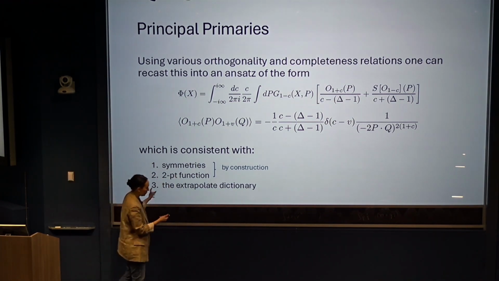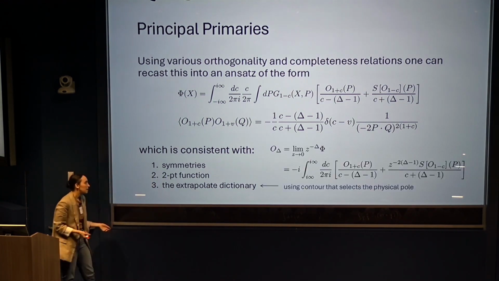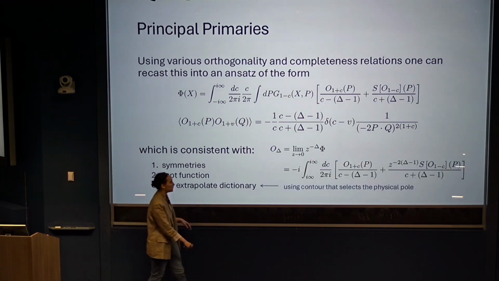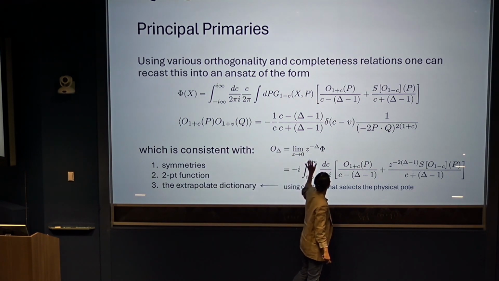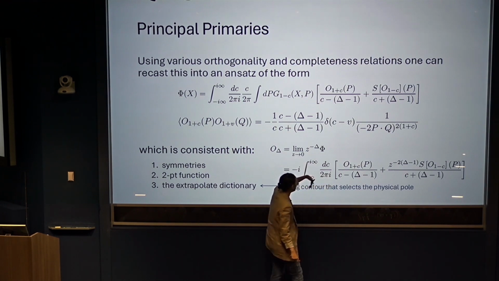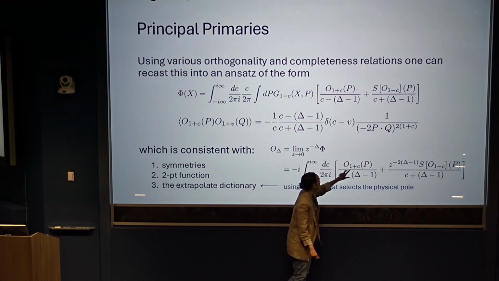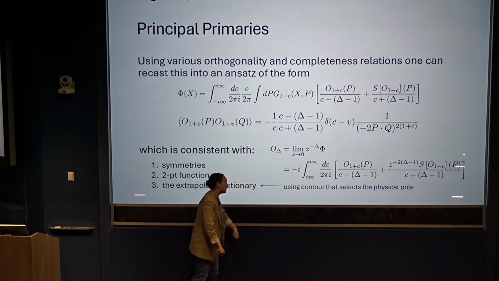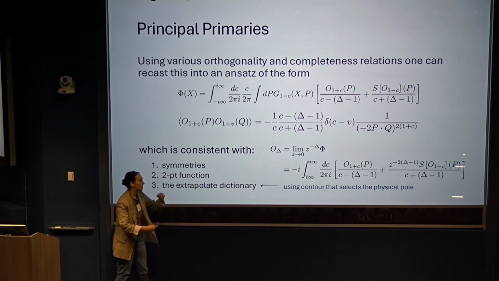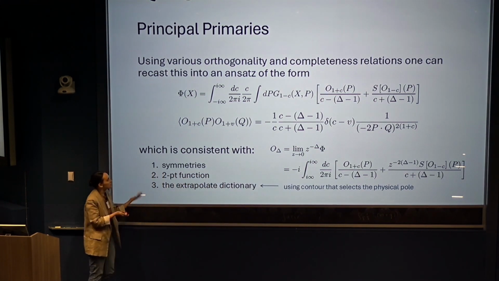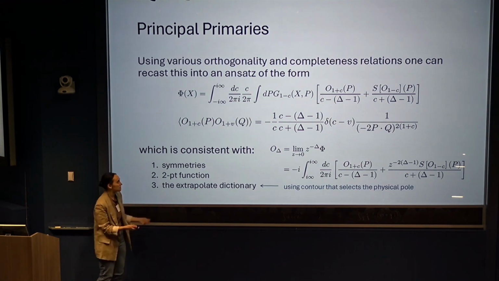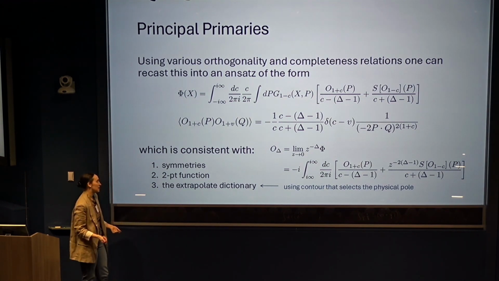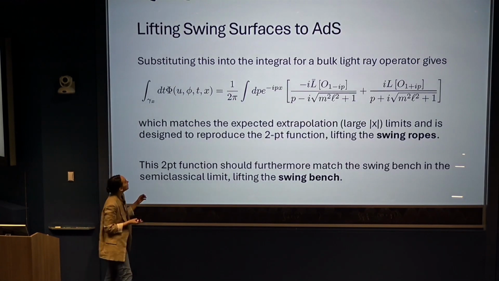And then in particular, if we want to see whether it's consistent with the extrapolate dictionary, the game that I'm playing is just telling myself that, say I look at the extrapolated limit from that kernel there, that's the bulk to boundary propagator. If I take that large, I guess in this case, z goes to 0 limit, and I'm going off the boundary, then if I close the contour in the right way, I indeed would pick up the pole so that it's the operator back at O delta. So it seems consistent, but at the same time, it's literally like I've engineered an analytic continuation of the external states, conformal dimensions, in order to then just play the trick of trying to get those two-point functions to work.